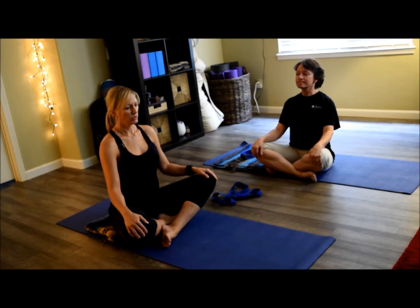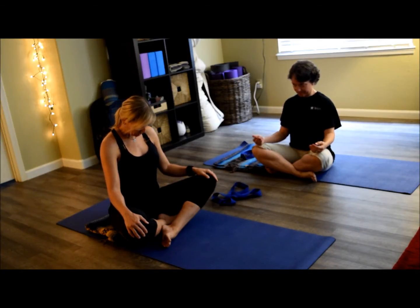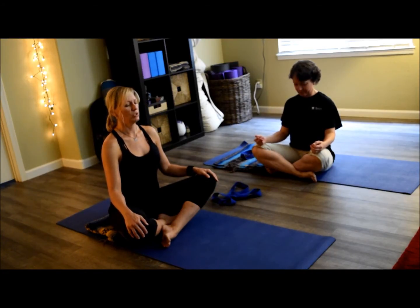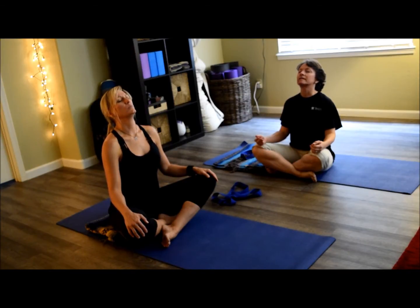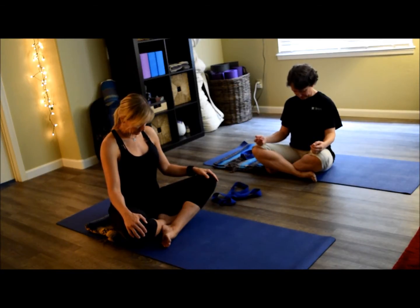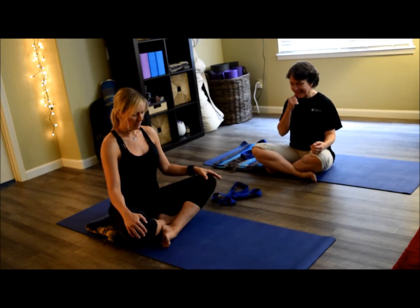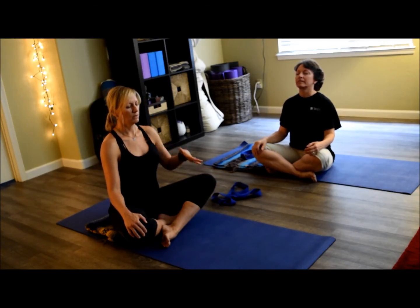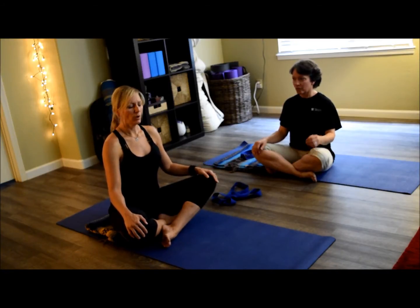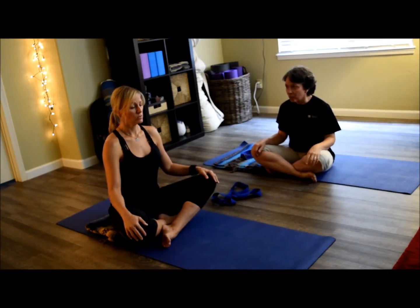So coming back to center, chin to the chest. Now this really helps to lubricate the cervical vertebrae. It helps to release tension, but it also helps with thyroid issues, and it helps to stimulate the thymus as well. So lots of benefits to this particular exercise anytime we're working with the throat and doing exercises that involve us bringing the chin to the chest. So go ahead and bring your head back to neutral. And then we're going to do rotations.